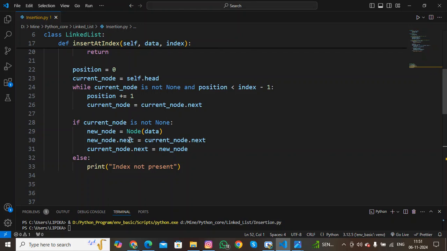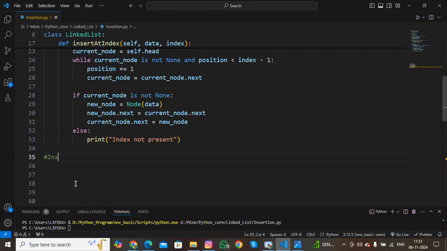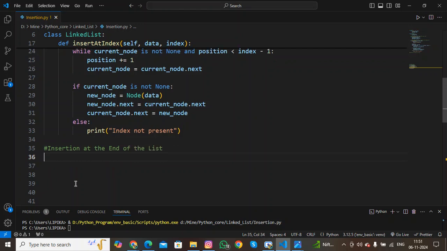So here we will now show insertion at the end of the list. Def insert at end, self, data.